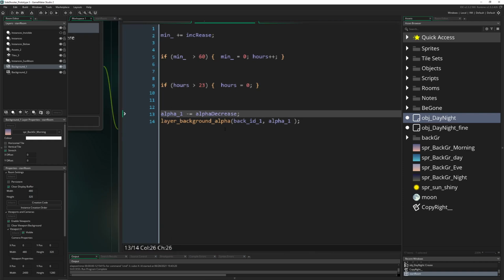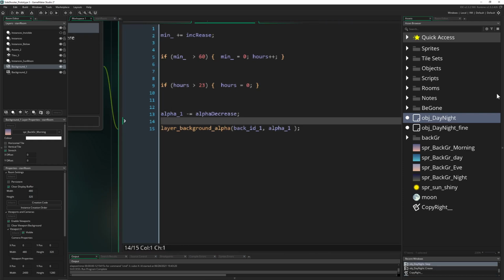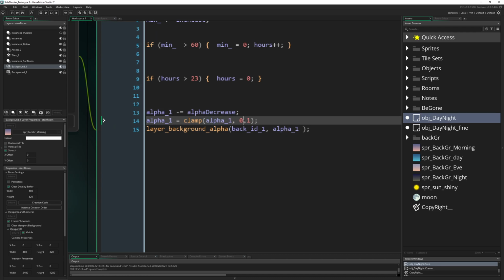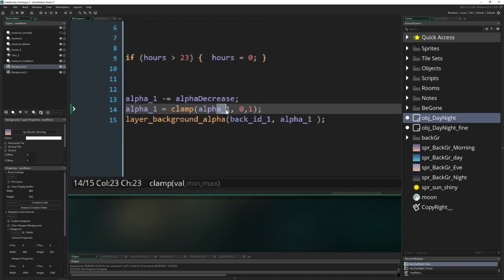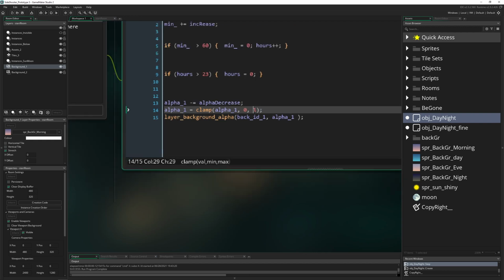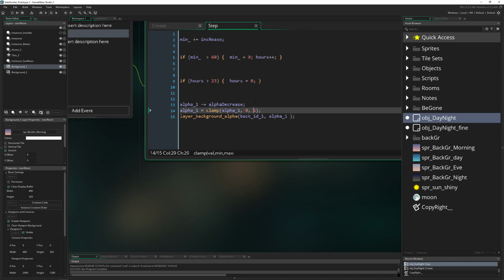So far, so good. Now we need to do, of course, this is not mandatory, but I think clamping this value is not a bad idea. So we just say, clamp between a value of 0 and 1, and therefore we don't run out. But for now we haven't actually changed anything.